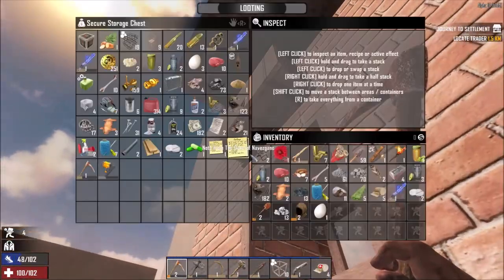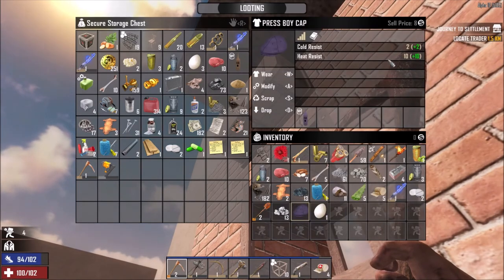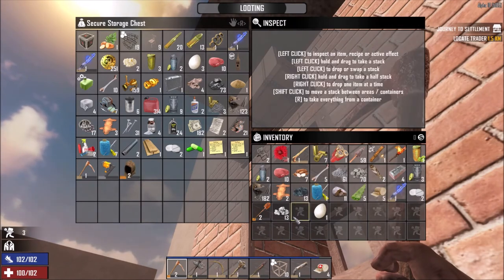Okay, so leather hood, what do we have on at the moment? Cap, that is 2, and each is 10. So this is actually just for armor, and then effect resistance and vulnerability, or rather mobility. Noise increase 10%. No, thank you. Okay, so we drop that there. Just want to make a little bit of space over here.